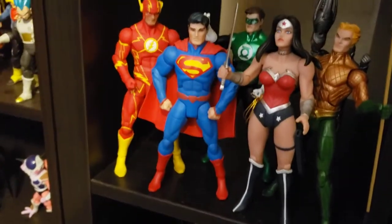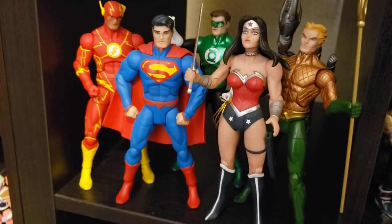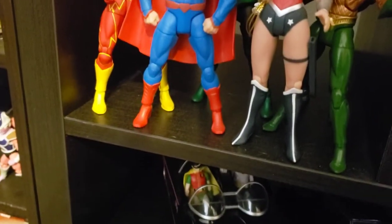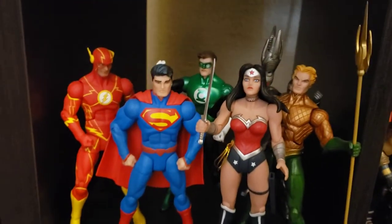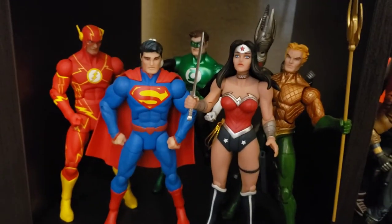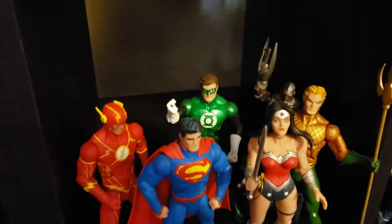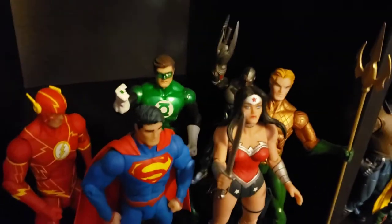I'm not a big fan of the trunks on Batman or Superman, so I'm very partial to the New 52 suit. My favorite Superman suit ever was in Rebirth when he merged and had the Rebirth top with the New 52 belt and boots — just such a clean look with a more classic Superman appearance. I was really sad they got away from that. Now he and Batman are back in the trunks and it just looks kind of weird in a modern world. There's a reason no Batman in any of the movies has ever had trunks.